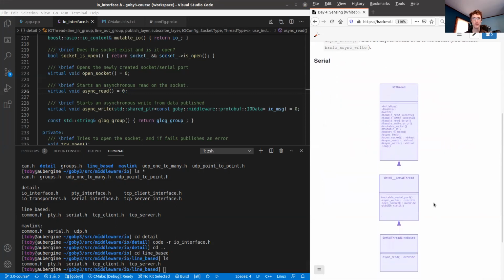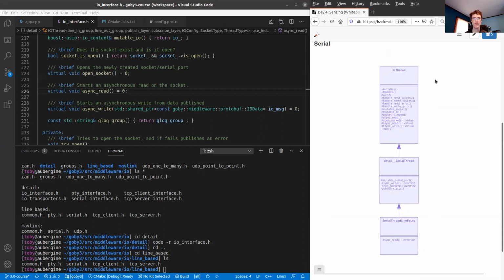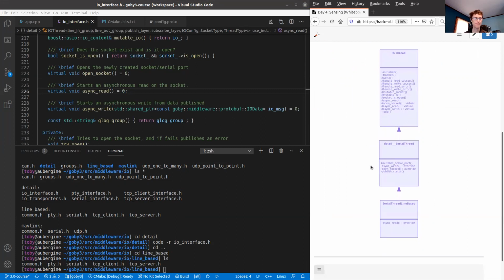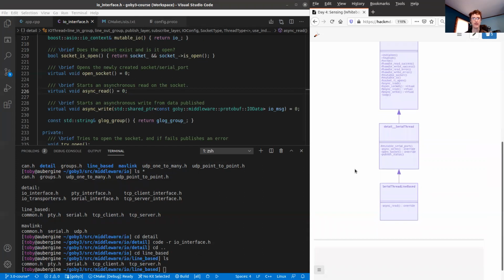You've got your IO thread-based class that we've been talking about, which does a whole bunch of stuff for you, and then we have to implement open socket, async read, async write, and then there's this first level implementation for serial. This detail serial thread does the async write and open socket for us. So it opens the serial port and can write to it, and also publish some status information about the serial port, including the DTR and RTS levels and things like that.